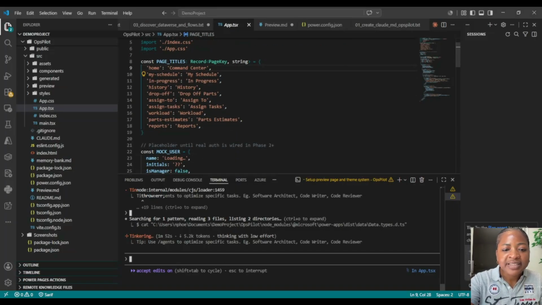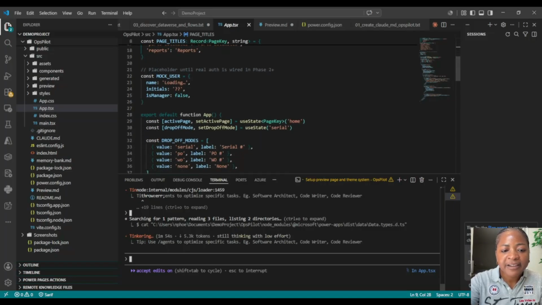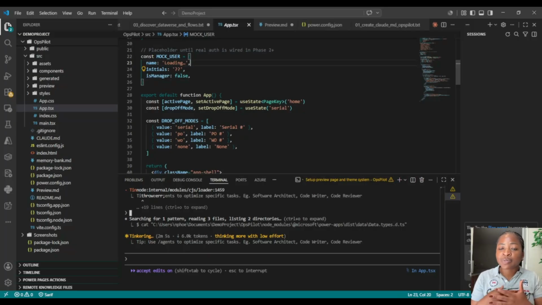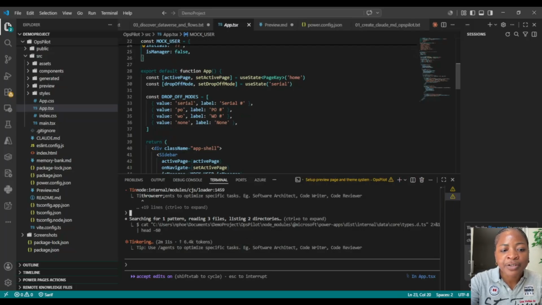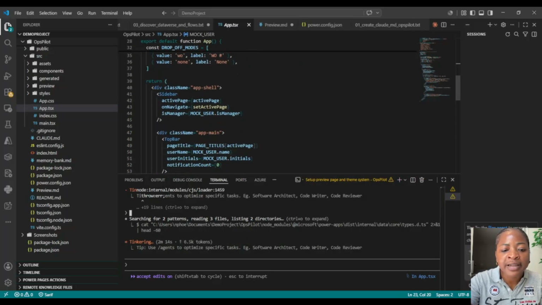So that's the page title here for the page key. Mock user. Yes, it says we use that until a real auth is wired in phase 2 plus. That's because we will use real users from the system user table from Dataverse. And then this is the function of the app that we export here.